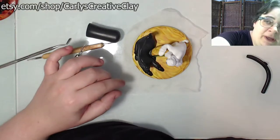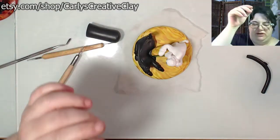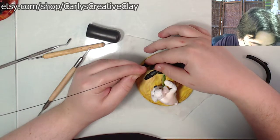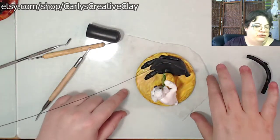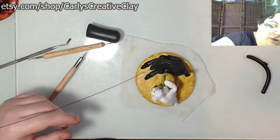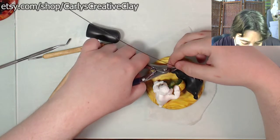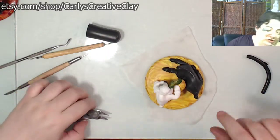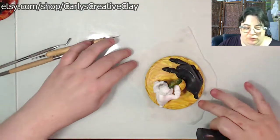Like I always do with my heads, get a bit of florist wire — it doesn't even need to be thick florist wire, so whatever you've got. Poke it down the neck in the center, making sure you're not veering off to one side because you will break through and ruin your piece — well, ruin it for a minute; you can always push it back with your needle tool and smooth it in. Then trim it with cutters so that you've got about half a centimeter sticking out. It really doesn't need to be a lot — it's just to give some added support when the head is pushed on.